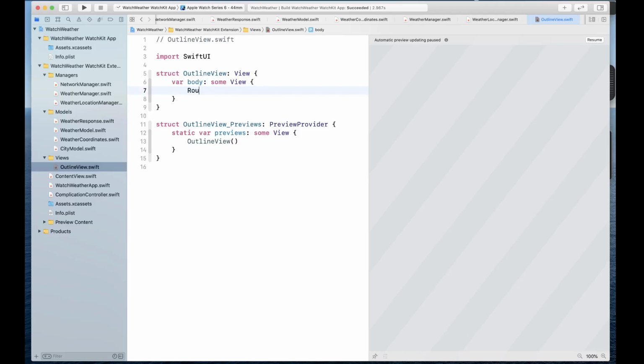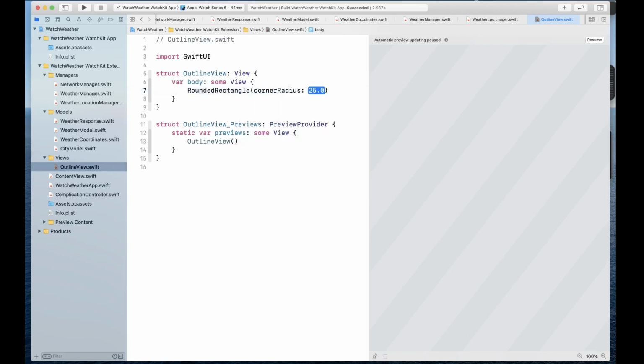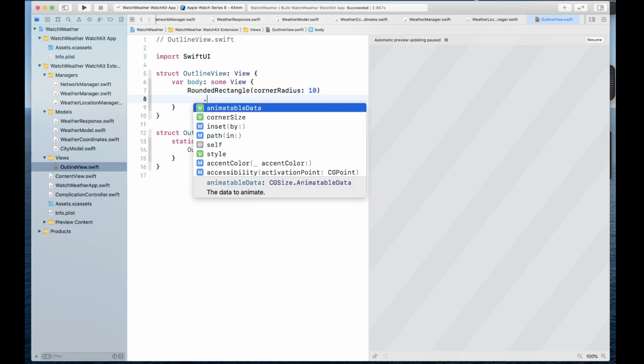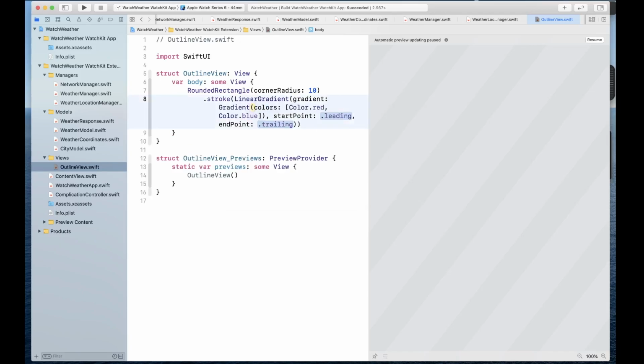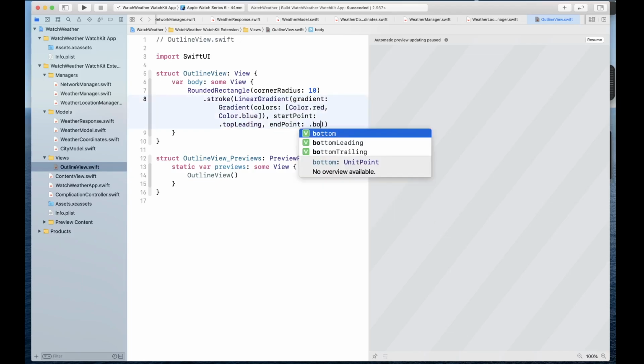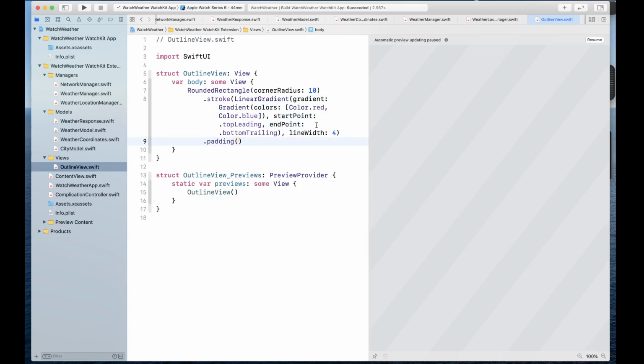It's simply going to be a rounded rectangle with corner radius of 10, and for the stroke we are going to use a linear gradient, and the gradient colors we're going to give them in a minute, but the starting point is going to be top leading and the end point is going to be bottom trailing. Okay, and let's give line width as well. I'm going to give it a 4, and we're going to add some padding as well.